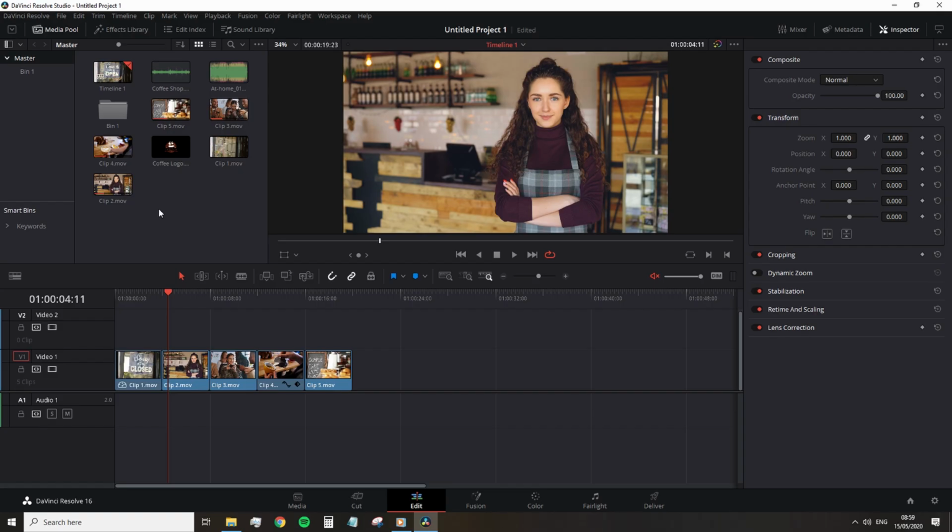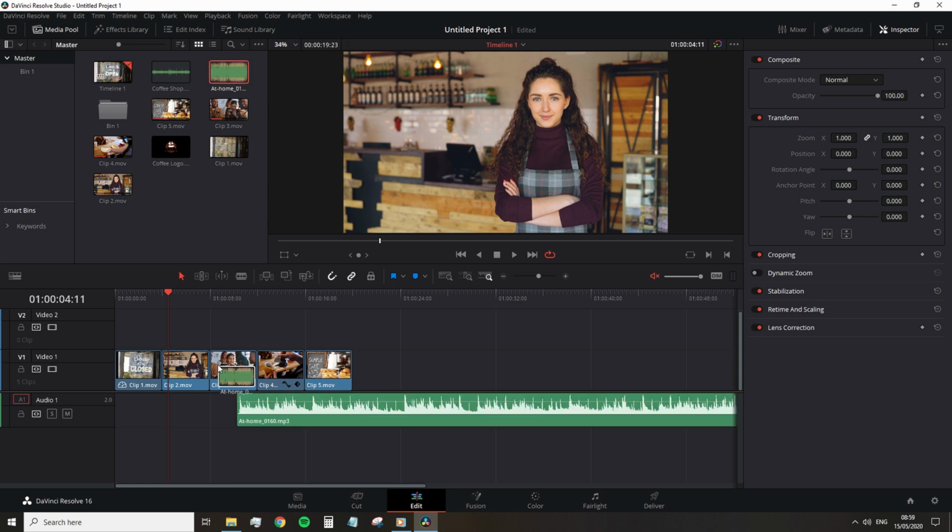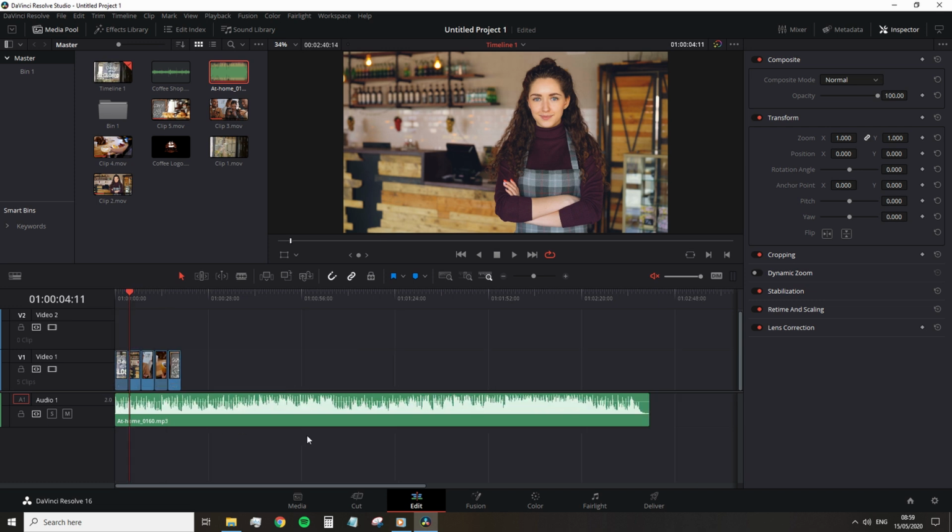So with that covered, we're now going to jump on to audio. So I'm going to go back to the media pool and import the audio to the first audio track. The section for the audio track is directly underneath the video, and it operates in the same manner, except for the way that the tracks take precedence.